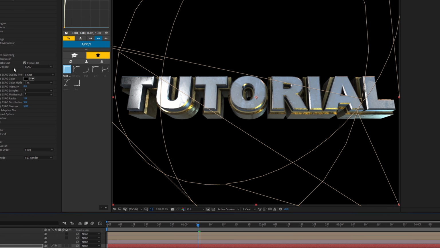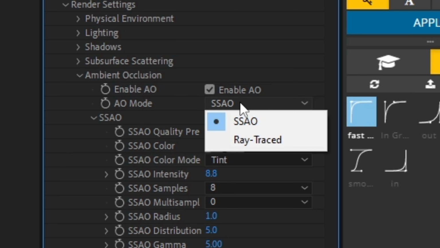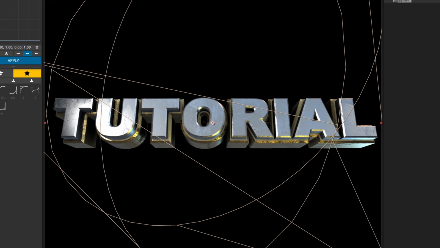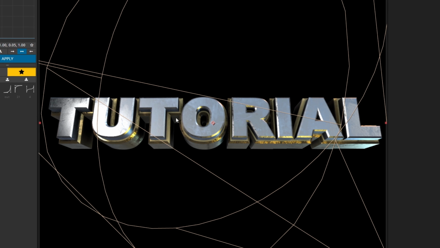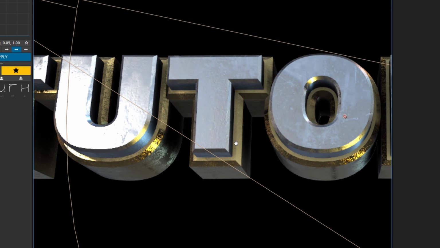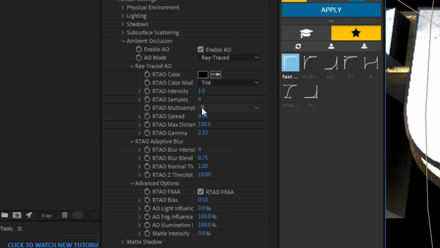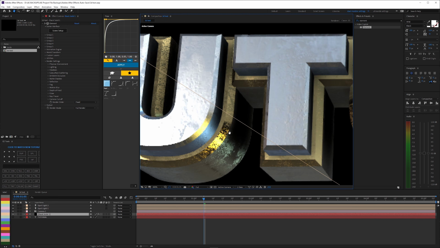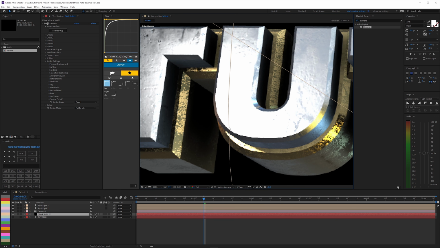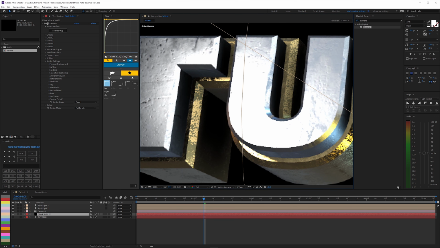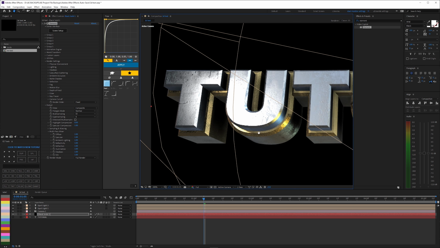If you want it even more realistic, you can change the mode right here to ray traced, and it just gives you a better shadow, in my opinion. If your shadow is a little low quality, what you can do is right here on multi sample, you can boost this up to 4 or maybe 8 if you want. If we zoom into the text, you might see these little blurry parts. If you want to just sharpen them a little bit more, what you can do is go to output, go to multi sampling, and change to 32 or something closer to that.